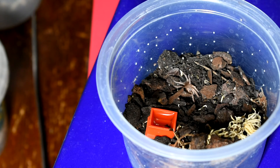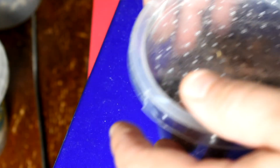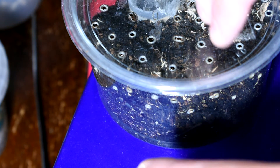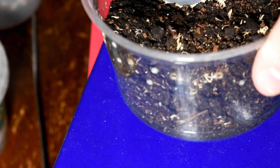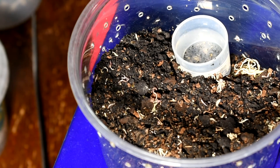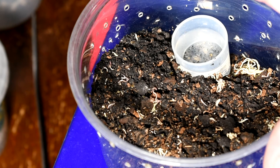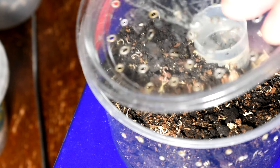Once your tarantula gets bigger — this is another one that's disappeared — in here is an Aphonopelma marxii, but where is it? This is the problem you face. As you can see: cross ventilation, bigger tub. I know this one has molted say three or four times. I might have a little dig and show you at the end of the video — see if we can find this one and show you what to do if you're worried about a tarantula.